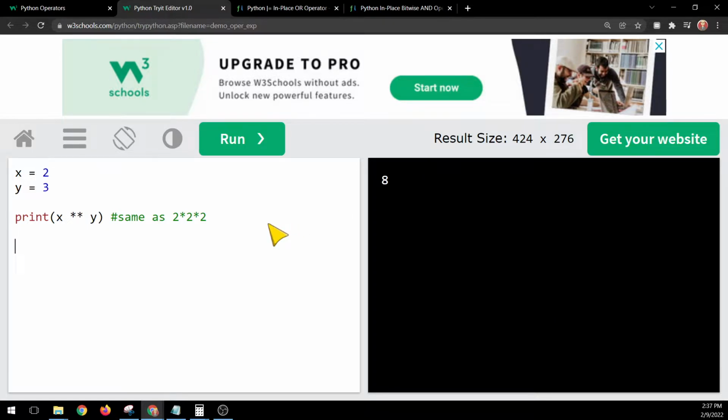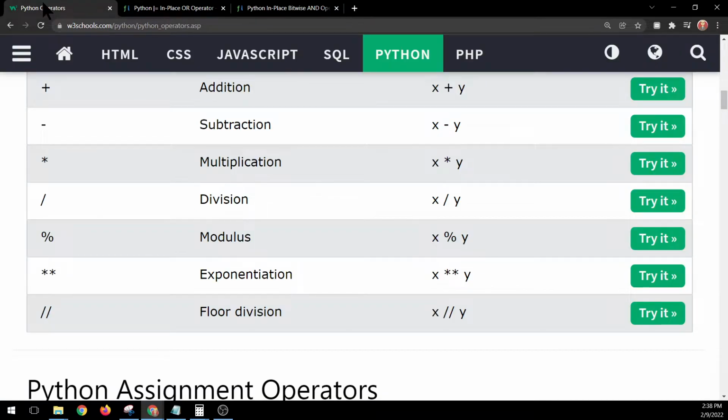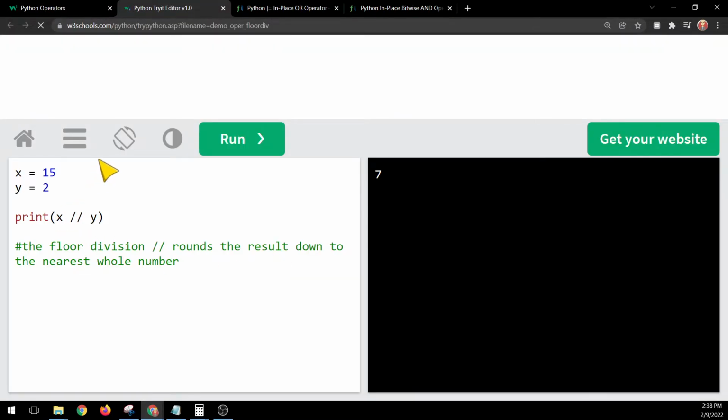That worked. Now I want you to write this out yourself just so you remember it. So print x, 2 stars, which means exponent, or to the power of whatever the value is. If you wanted to say 2 to the power of 2, we should have a result of 4. So that one's done. Let's go on to the next one, floor division. Let's give it a try. So run.